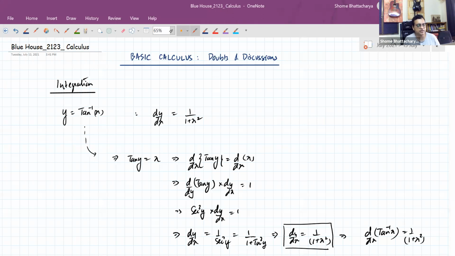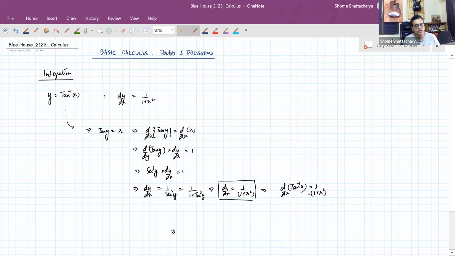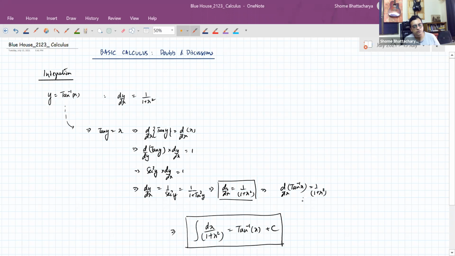Now we will use that as a direct formula for integration. If the derivative of this function is this, that means the antiderivative of this function is tan inverse. So integration of dx upon 1 plus x square is tan inverse x plus c. As of now, we can just see this as a direct consequence of this, but of course, this can also be proved by integration by substitution. It should be one of the direct formulas to remember for integration. So just make a note of this first.